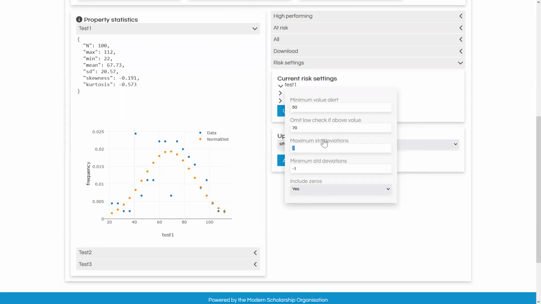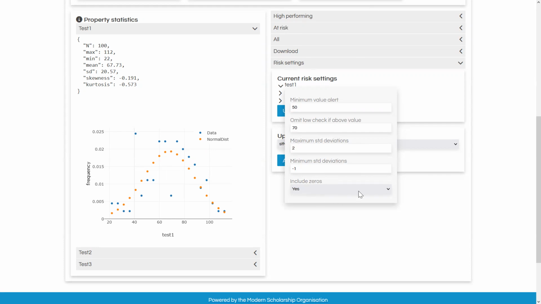You can override the check for absolute marks beyond a certain value. And as we said before, we can also change how many standard deviations above or below the mean we raise alerts on. So we classify high performing when we are above the maximum standard deviations, and we start to classify at risk for below a -1. And then include zeros.